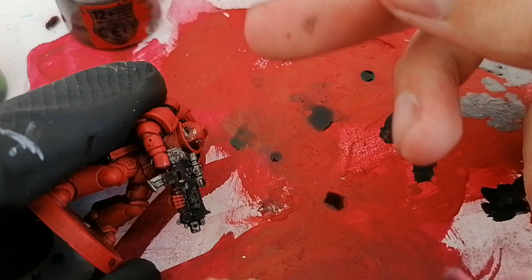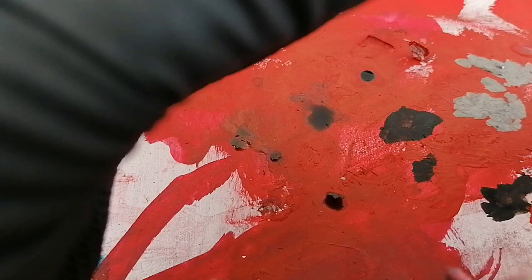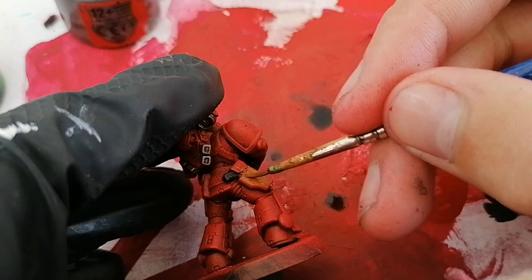But we're going to use, I don't know if it's no longer being sold, but there are so many different substitutes, Warpstone Glow. This is a glaze paint. It's very good, as it creates a glowing look, and it's my favourite green there is. But you can always create something like that. The closest thing I can think of is to get Moot Green and make it a wash consistency.